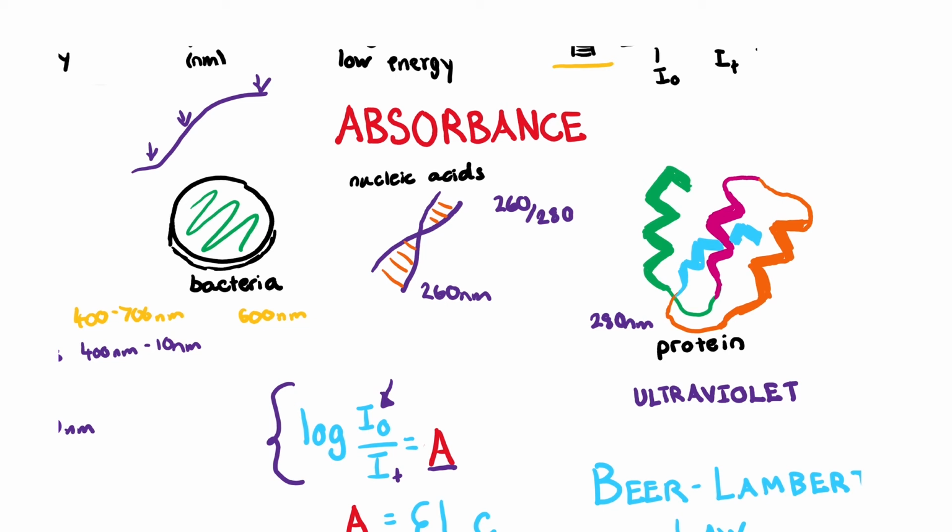Again, for nucleic acids and proteins, you can find the concentration or the amount of protein and nucleic acids within your solution. But overall, when we're looking at this, let's say for bacteria, you can't define if your bacteria is alive or dead. And so that's one limitation of this. And same thing for nucleic acids and proteins. You don't know exactly what nucleic acids or proteins you're looking at unless you've isolated them out before. But for bacteria, nucleic acids and proteins, there's some limitations.